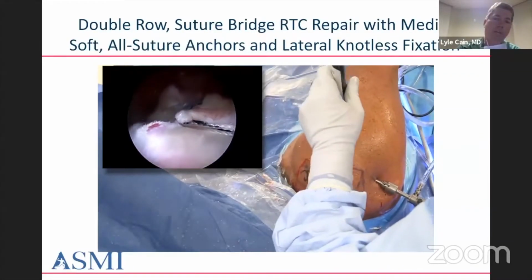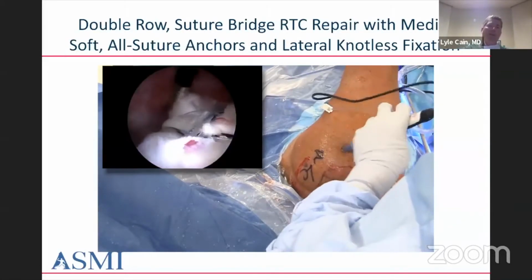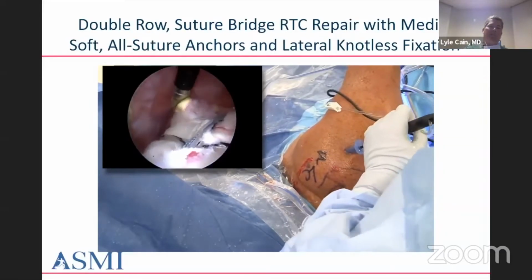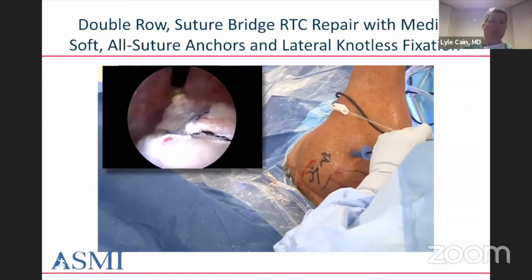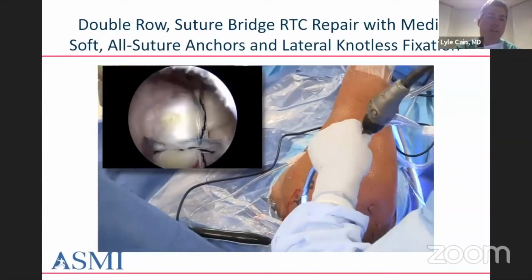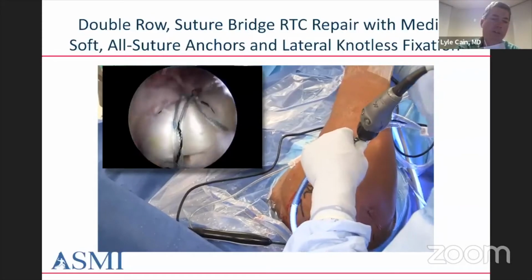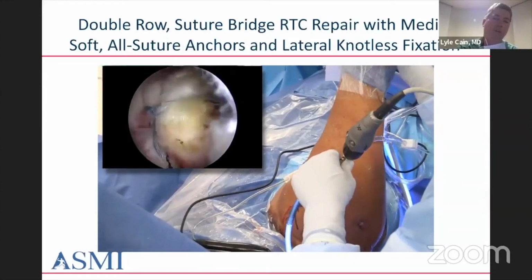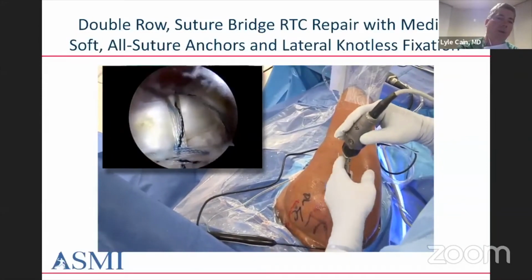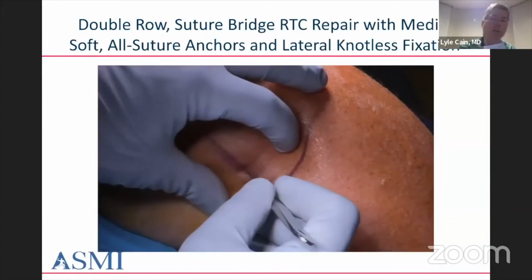This is our final repair. We'll usually look at it from the side. Sometimes if I have a little dog ear like this front edge, I'll take the vapor wand and just kind of take the top off that thing just so it doesn't rub on the acromion. My goal is to not have any dog ears. But in most cases, if you have a crescent tear, you're going to have some kind of little uneven window at some point. So this is my final repair. Really good medial compression, good footprint compression, a wide area.